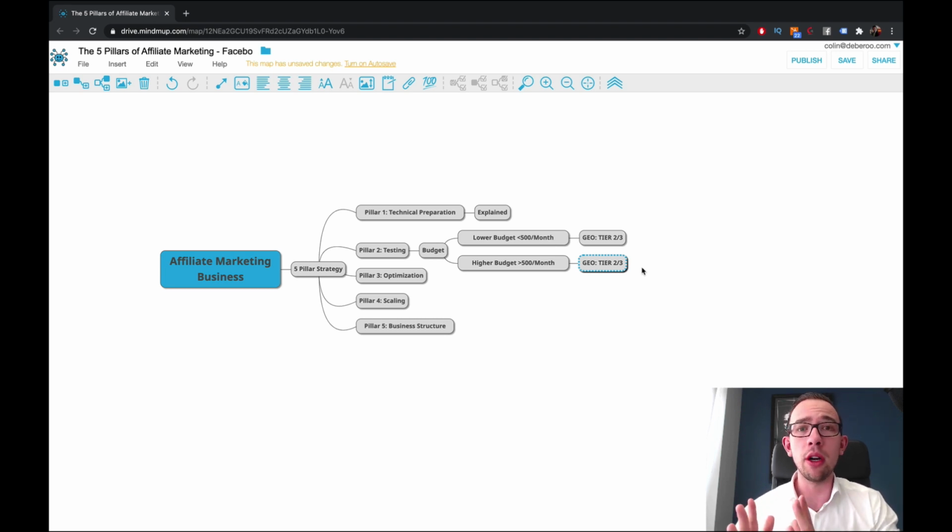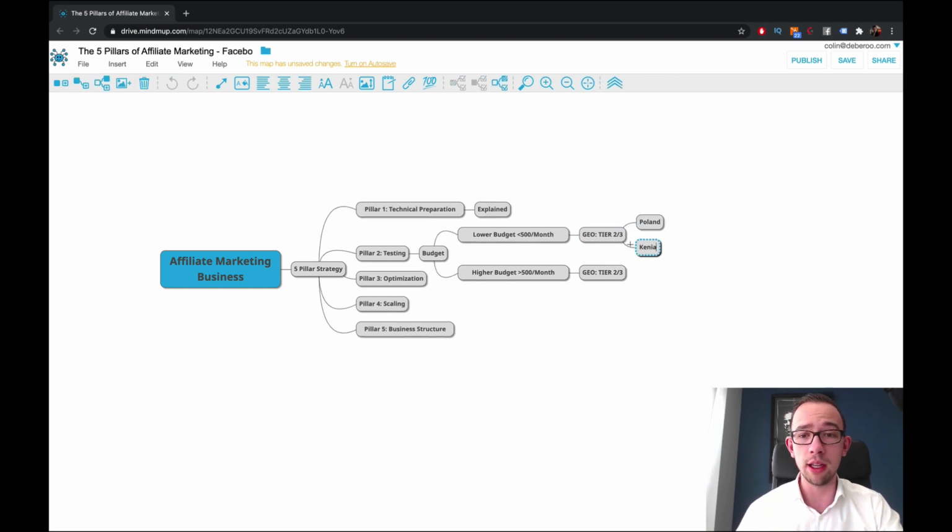Spain's purchasing power in Europe is significantly less than compared to the United States. In the United States, if you want to show your ad, you might pay $12 for 1,000 impressions. In Spain, this might be $2.50 for 1,000 impressions. The traffic is a lot cheaper because there are not that many people bidding on advertising in that specific country. It is all supply and demand. So we would say, for example, a tier 2 geo would be Poland, and a tier 3 geo would be Kenya, because there's almost no purchasing power there for ads.